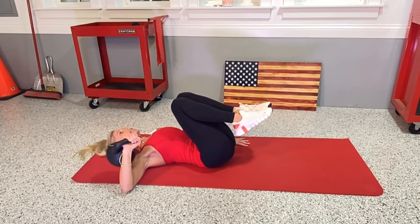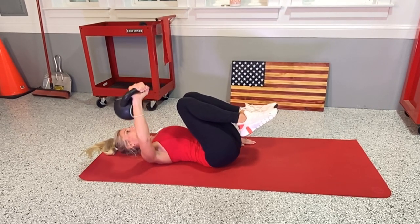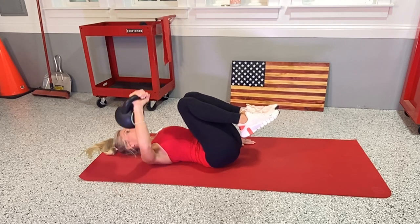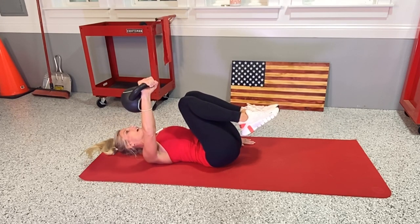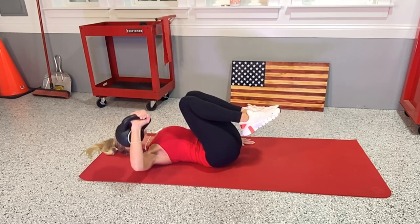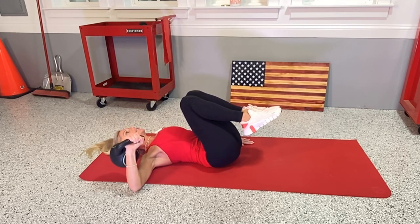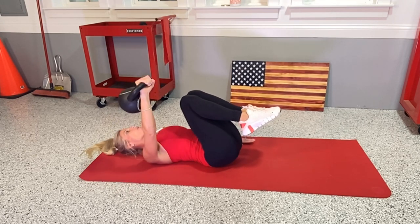We're gonna focus on chest. We're gonna do 15 one arm chest press. Engage in that core. Try to keep your body as still as you can, except your arm. Tightening up your chest. 10, 5 more.